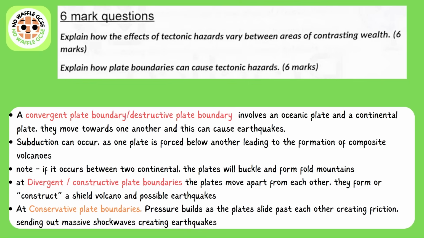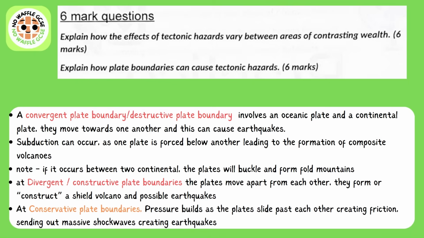So convergent plate boundaries are known as destructive. So if you actually watch my geography video about this, I think it was quite good because the animations really show it. So they're destructive. You've got 2 plates hitting each other, they're moving towards each other. Now, in this case, we're talking about oceanic and continental. The reason why we're talking about different is because they have different densities. So as they move towards one another, this will cause an earthquake because what happens is subduction.